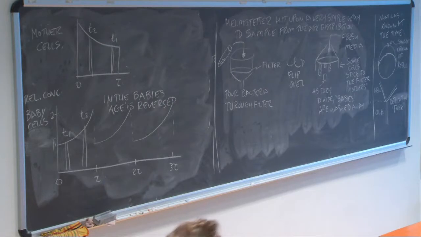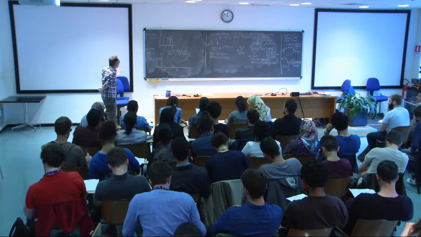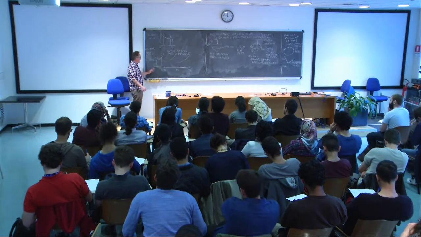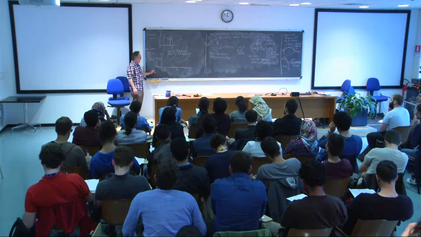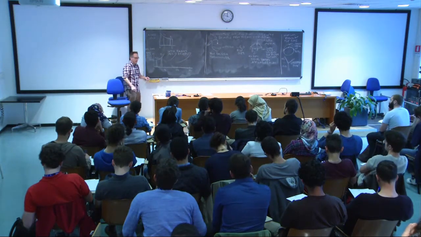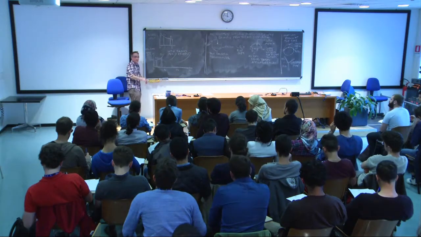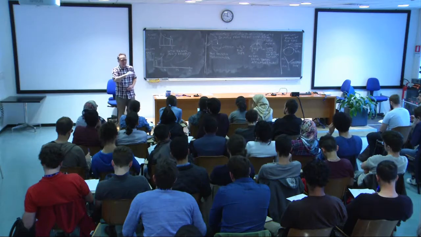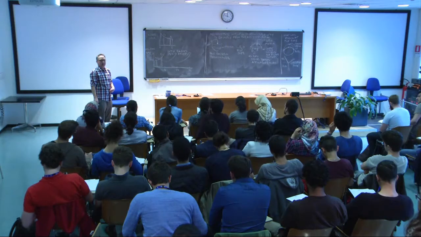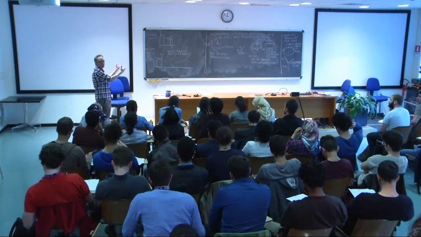Sorry. Yeah? Why does it start from 1? Because at time 0, we don't have any baby cells. Oh, yeah. So this is after there is a transient. You're right. So this is, say, wait for the transient, wait for the first division, then start. You're right. I mean, it'll go like this. Is that okay? So ignore the transient. Does that make sense? What I want to orient you to is this inversion.